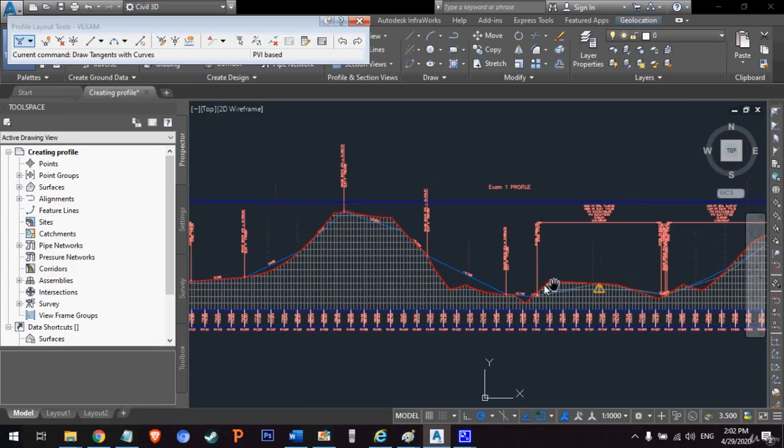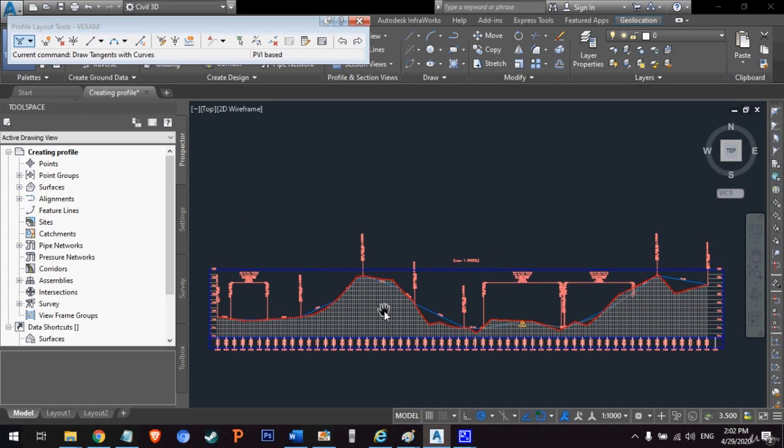So try to make a trial yourself. See if you could draw a horizontal alignment and make its profile. This way try to see if you could choose the correct path for you. All right, so this is me. I've made this profile. It's not completely correct. You need to make a lot of attempts to have the best tangent or contour line for you. Alright, so this is all for now.